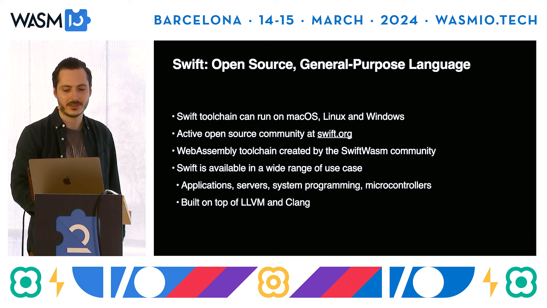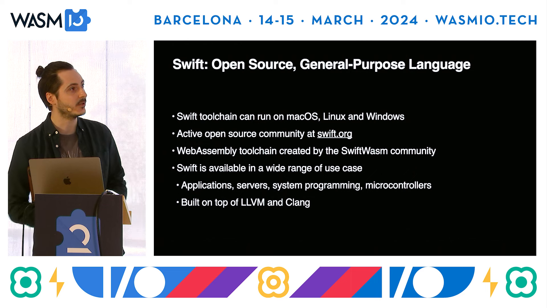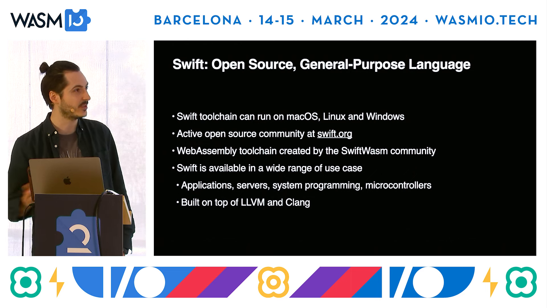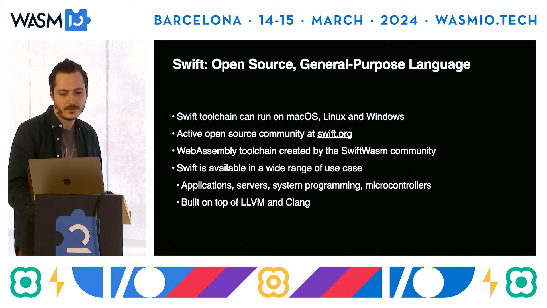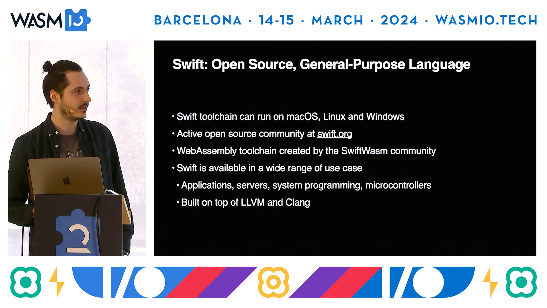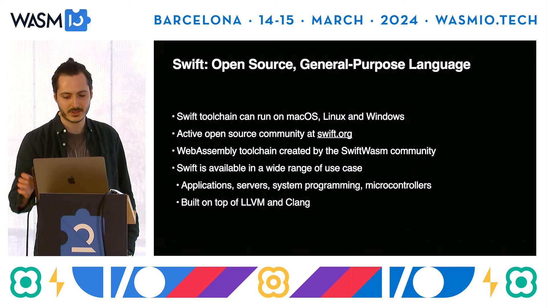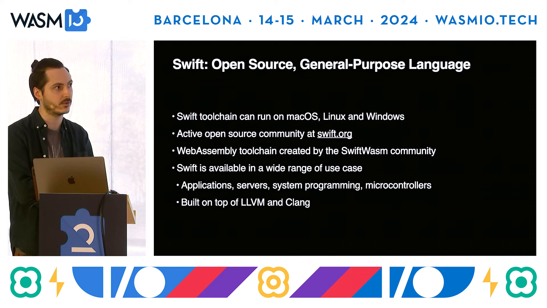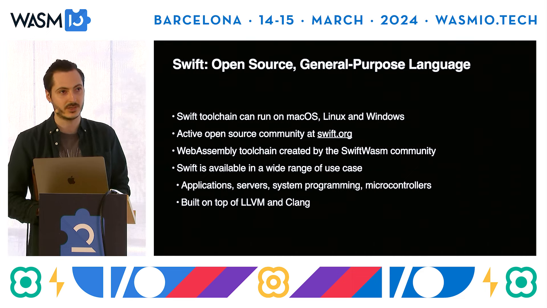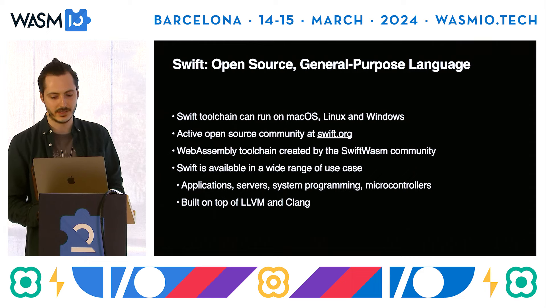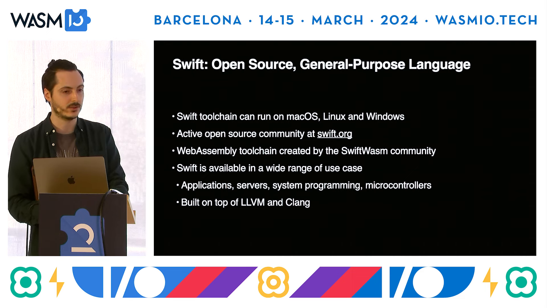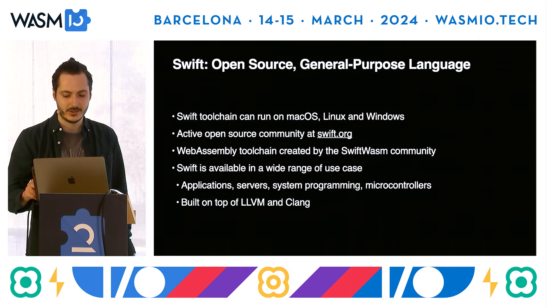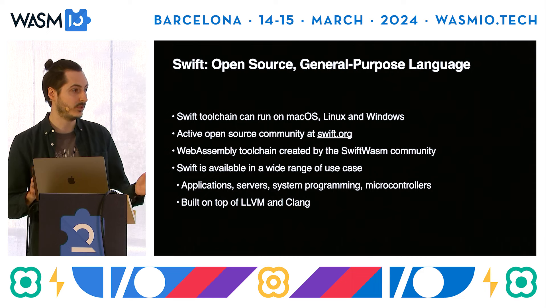Swift is an open source, modern, and general purpose programming language. You can run the Swift toolchain on all mainstream platforms including macOS, Linux, and Windows, and cross-compile to even more platforms — embedded and of course WebAssembly. I've been working for years on WASM support within the Swift WASM community, and I'm incredibly excited to announce that all of the changes necessary to cross-compile to WASM are now available in the upstream Swift repository. Swift has an active open source community at swift.org, and you can build apps, servers, use Swift for system programming, and even deploy to microcontrollers.